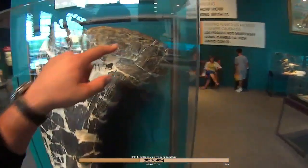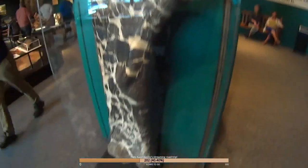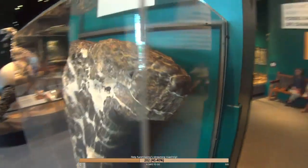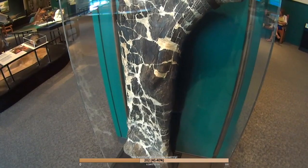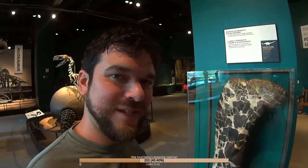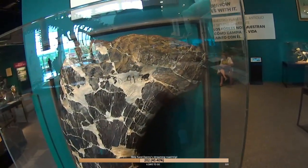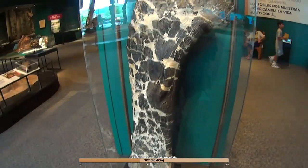Pretty cool. So what we're looking at here is a left femur. This bone right here. And you can tell it's the left one because those processes are extending backwards right there. That'd be where the knee is. And that is the articular process. So that articulates with the acetabulum, and that fits into the hip socket right there. This would be the way that the femur was oriented in life, too. Dinosaurs had their femurs directly underneath their bodies. Unlike crocodiles, unlike lizards who have kind of a sprawling posture, dinosaurs walked upright. And their femurs tell that story. We've got that process going into the hip socket at like a 90-degree angle. So, like that. Pretty cool.